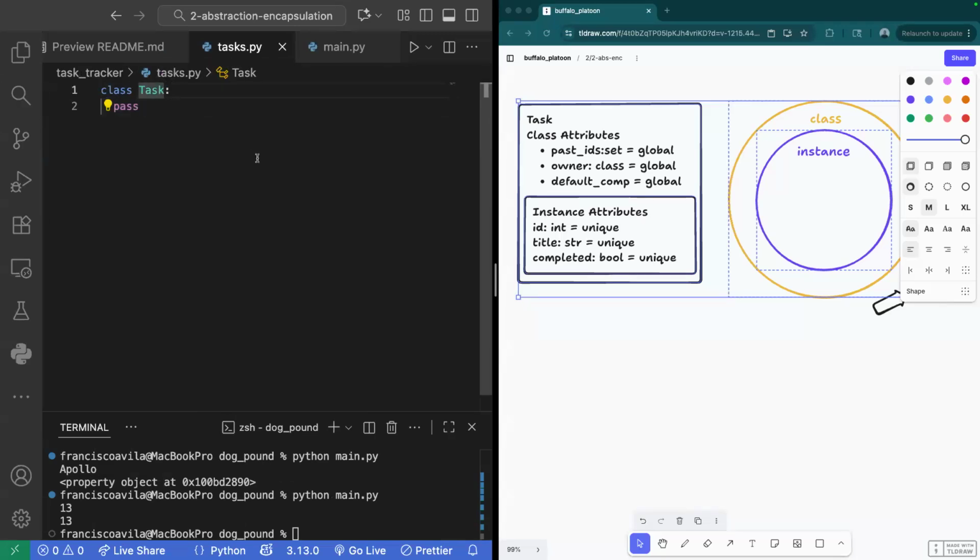Now, preferably you want this pluralized whenever you go naming your classes, because there's going to be many of that one. So here we go. We're dealing with a task here. I have to redefine that if we want to pluralize or not. But now we can go ahead and start writing out our code.